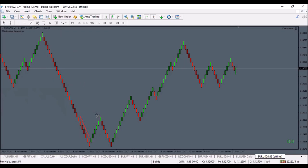I don't really need to draw any lines, but for all practical purposes, I'm just going to put them up here for you guys. If you can't spot it on a candle chart, then you can spot it on a Renko chart very, very easily. You are going to see patterns like your double tops, double bottoms, triple tops, triple bottoms, ascending and descending triangles, rising and falling wedges. You are going to see those patterns absolutely clear, especially support and resistance.